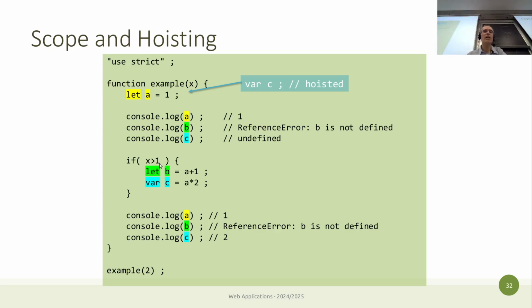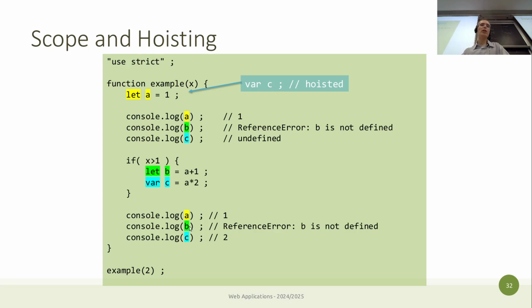Okay, so if x greater than 1 and so on. And you see also that it's not necessary that x is greater than 1 to run into this problem, because the var is hoisted before the program starts the execution. The program is parsed from top to bottom, so the execution environment of JavaScript creates the representation of the variables into the memory and hoists this var C. So it doesn't really matter if we enter or we don't enter in this block, let B, var C. It's hoisted. It exists. That's all. That's why we don't want to use var.